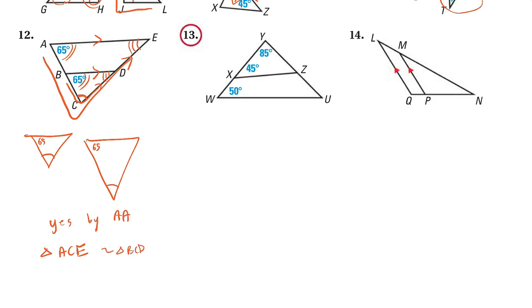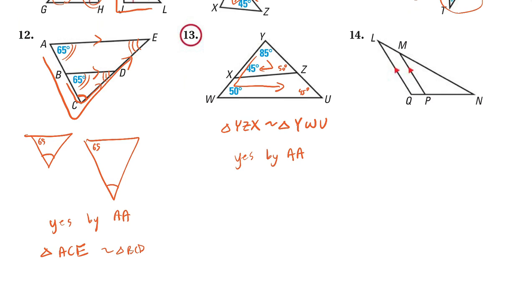Let's try the next one. Oh, this is the one we did above. So again, it looks like no way, Jose. But then you solve it and you go, wait a second, this is a 50. And in the big triangle, if we subtract from 180, this must be 45. What the heck? That means in this triangle, I'm going to go 85, 50, other. So that's triangle YZX is similar to, so I start with 85, then go 50. So in the outer, it would go 85, 50, other. So it would go YWU. So those are similar. So yes, by AA. And we wrote it there.